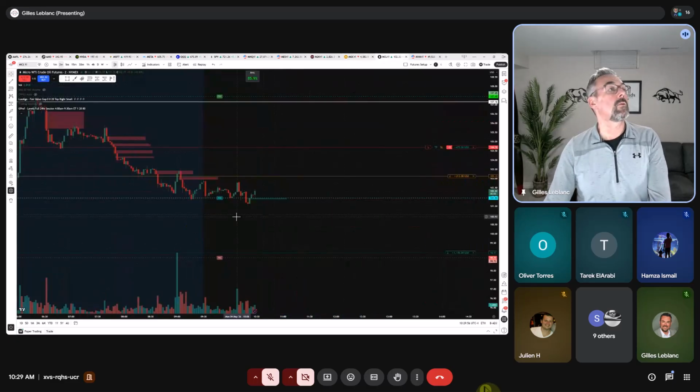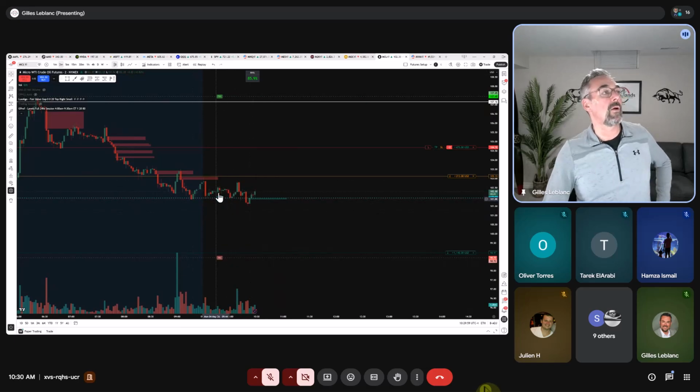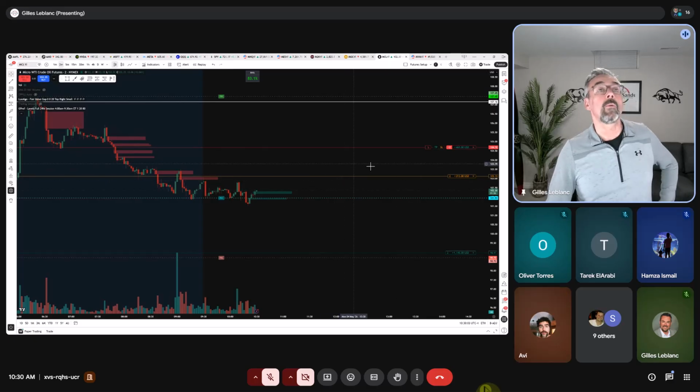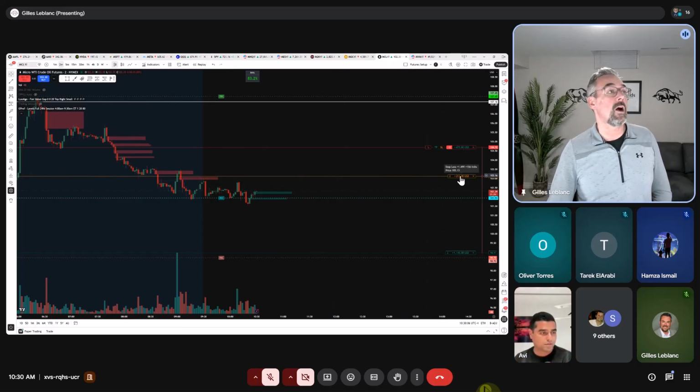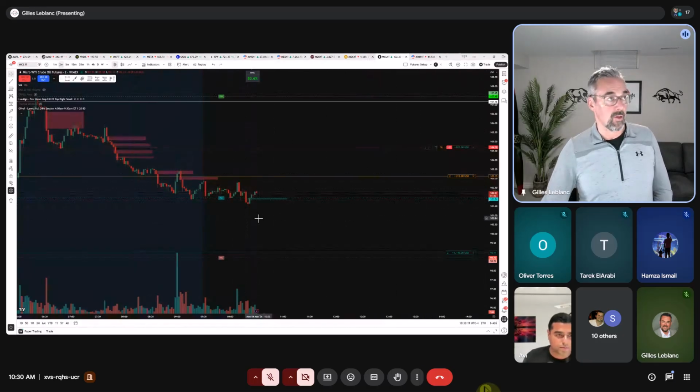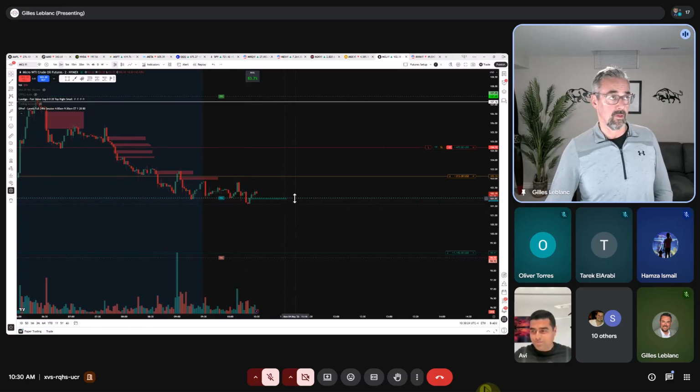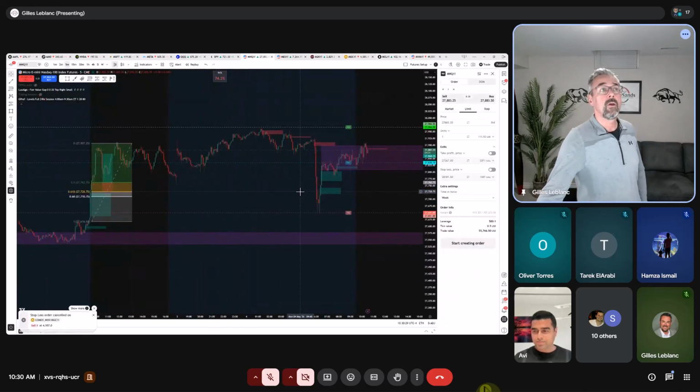There you go. What's going on with oil? Still chopping around that area. I'm okay leaving my stop just above here. I am going to put another alert below PDC for the possibility of adding, because I am walking away from the computer. So this is the only thing I'm looking at right now. Nothing else seems to be moving too much.